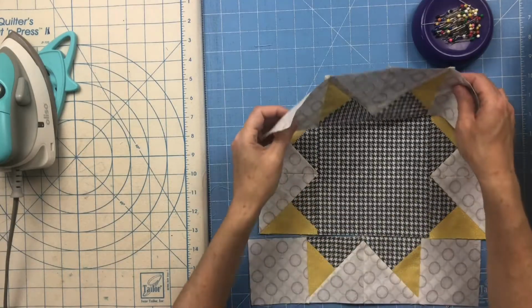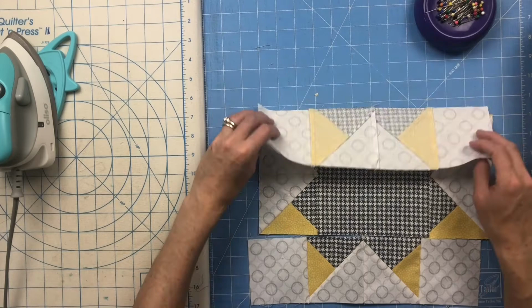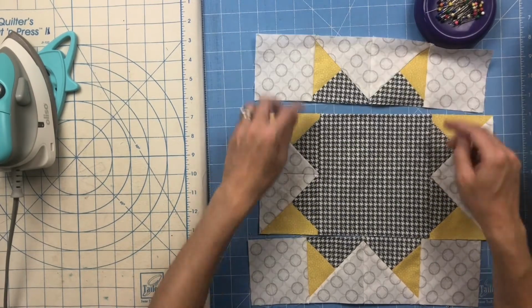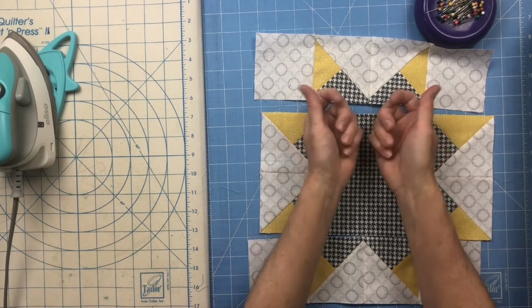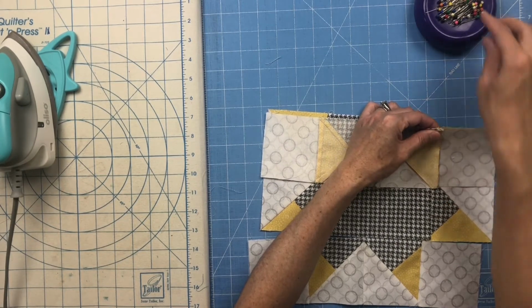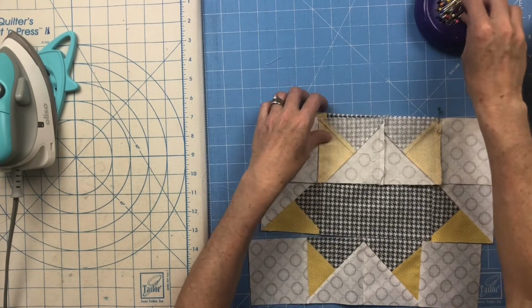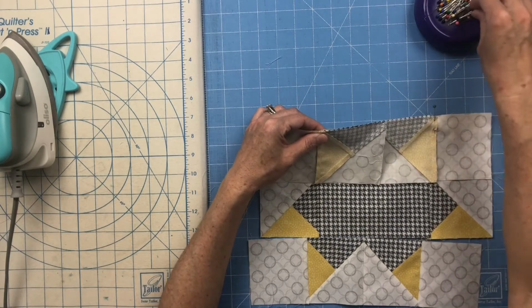And the second is when we go to sew these top and bottom rows onto our block center, the seams on the center section are pressed inward, and with these ones pressed outward, when you go to line them up, your seams will nest, and that will make your joins a little easier to do, and the fabric will just tuck itself right in place.